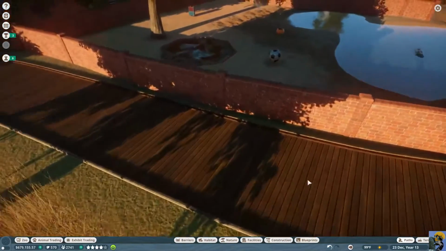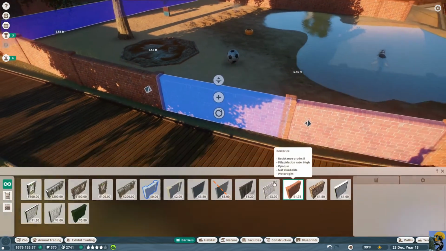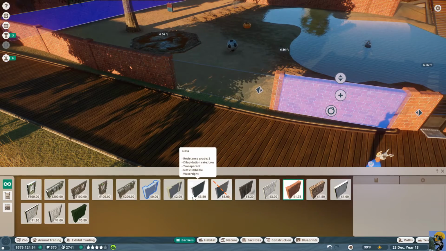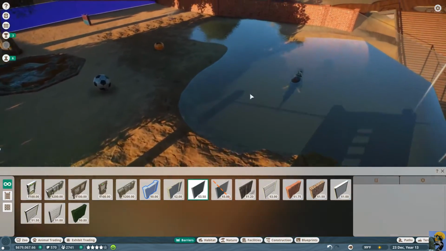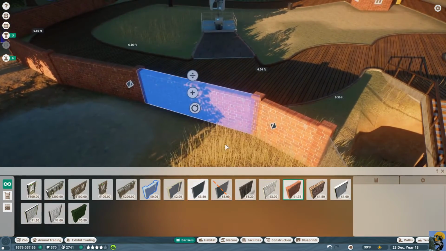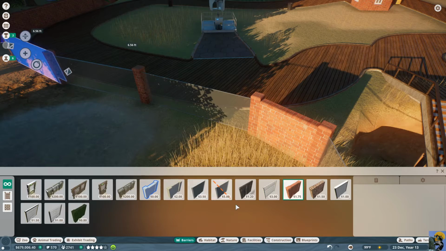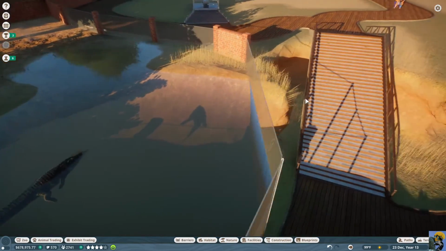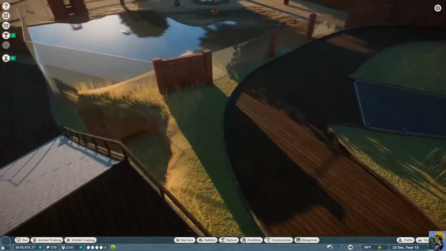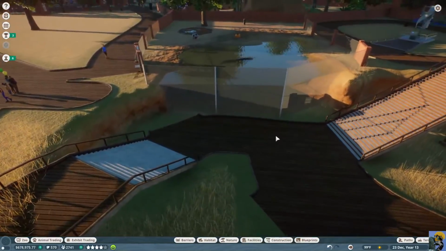You know what I forgot to do is turn this into glass, so people can see through. That seems like a smart thing. So let's edit the barrier, and let's just start throwing in glass. Hey, people, you want a view of some crocs? Here you go. I actually don't know if these crocs need a shelter or not, or they can just chill in the water. All right, there we go. Now we've got glass, and now people can see these dudes.